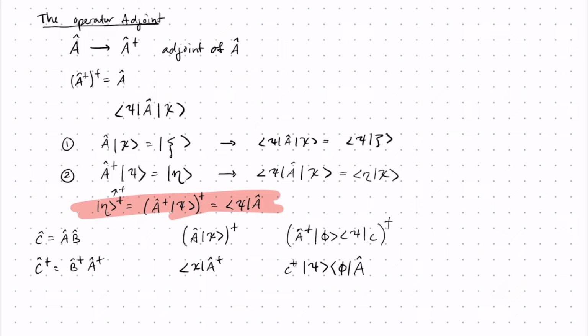An important consequence of the way this all works, and this is just based on the way the math is written, is that we have the following. If we reverse the order of everything in a matrix element, and we take the adjoint of the operator, then what we get is the complex conjugate of the original thing.